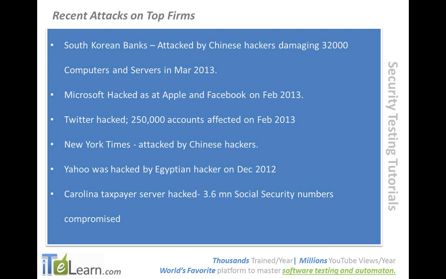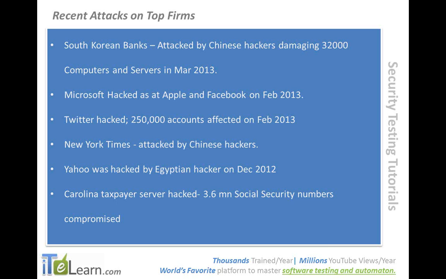Even South Korean banks were attacked by Chinese hackers, damaging 32,000 computers and servers in March 2013, just a month back. Even Microsoft was hacked, as were Apple and Facebook. We assume that technology companies build robust web applications, or that their systems always have tightened security. Whereas with just a breach in security, hackers will be able to penetrate and steal confidential information.